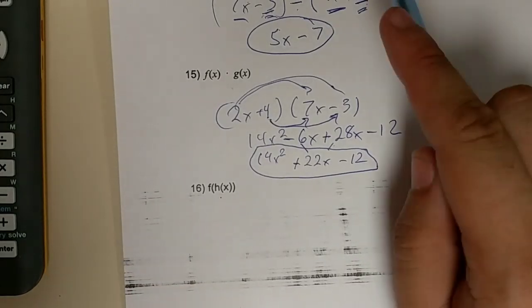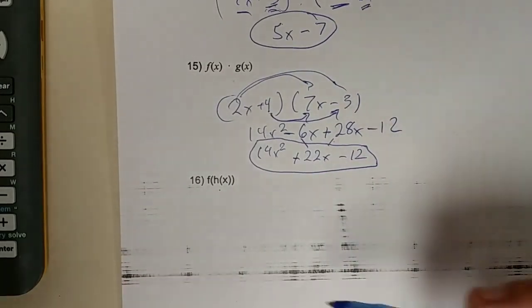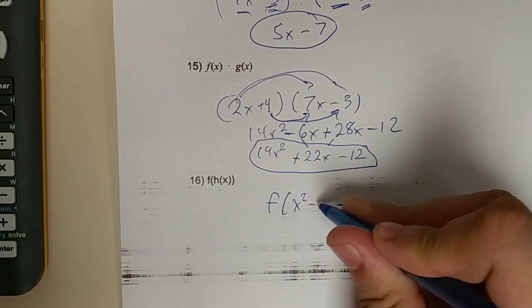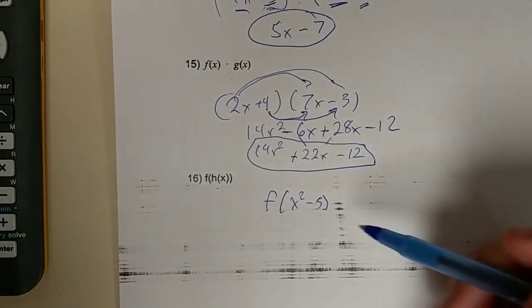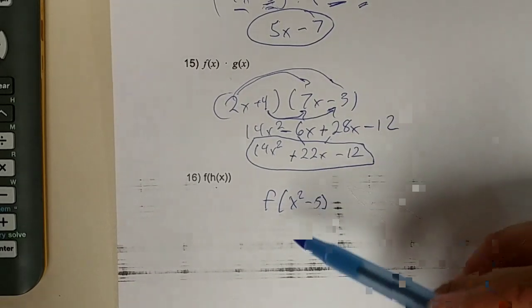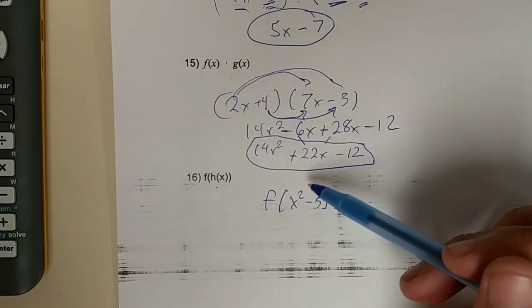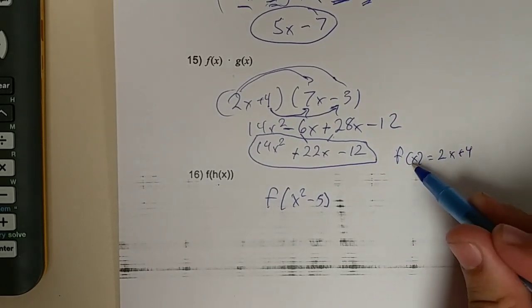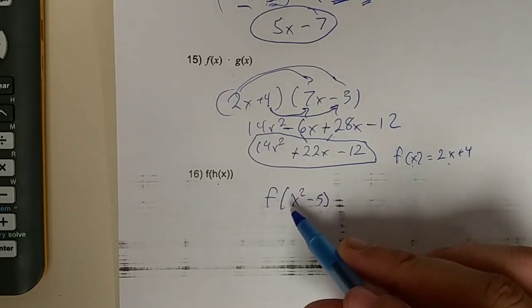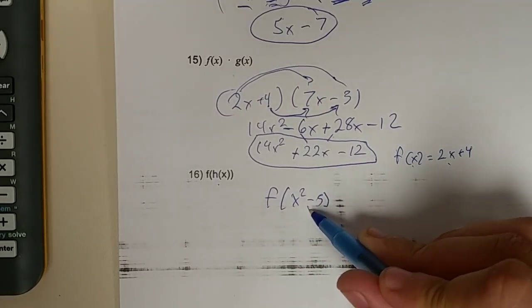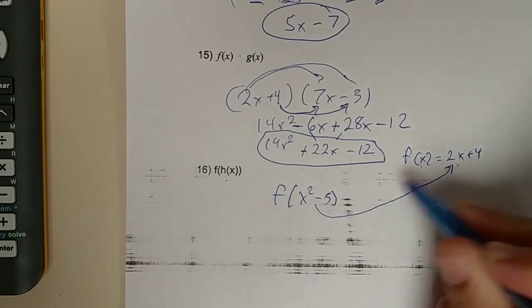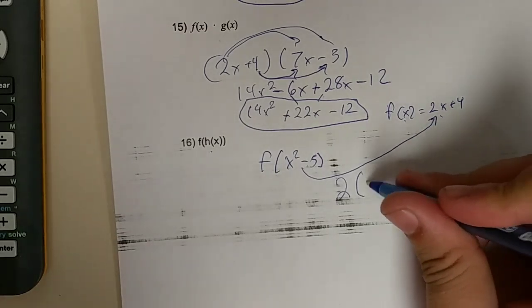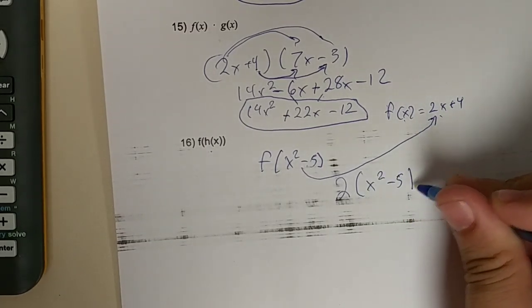Okay. So h of x is 2x squared minus 5. So what I'm going to do is rewrite this as f of x squared minus 5. And if you don't remember, just scroll back up or go to the video. So now I'm going to take f of x, and let me just write this on the side actually. F of x equals 2x plus 4. So every x is represented here. So if I wrote f of 2x squared minus 4, I'm going to replace every x with exactly the equation that's in here. So that's going to be 2 parentheses x squared minus 5 close parentheses plus 4.